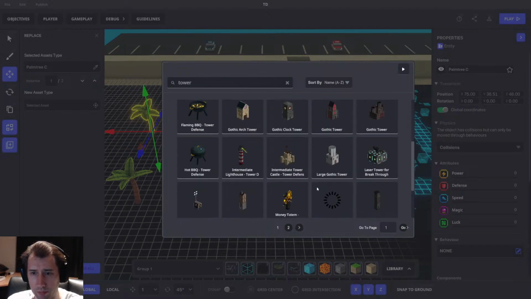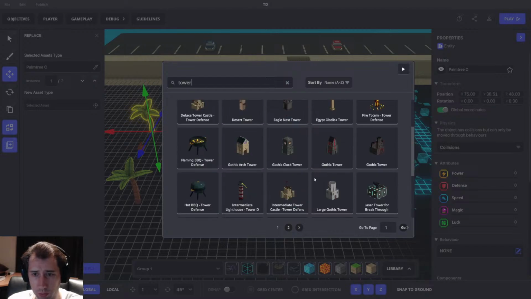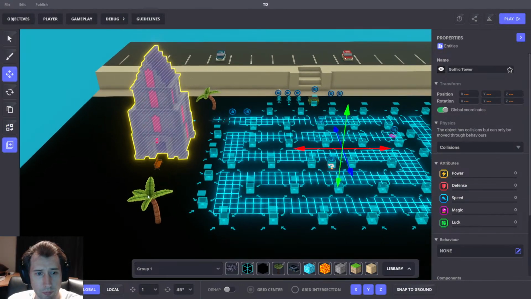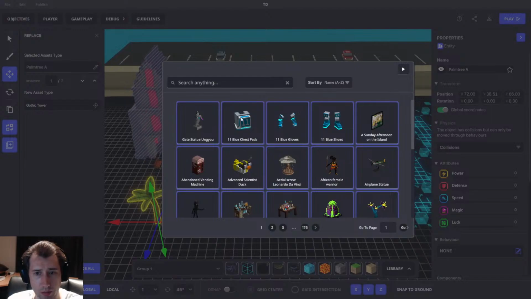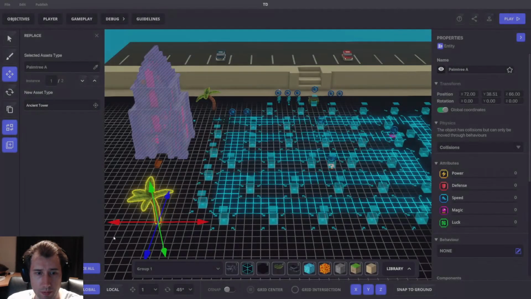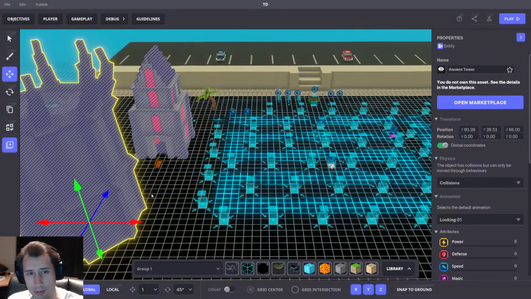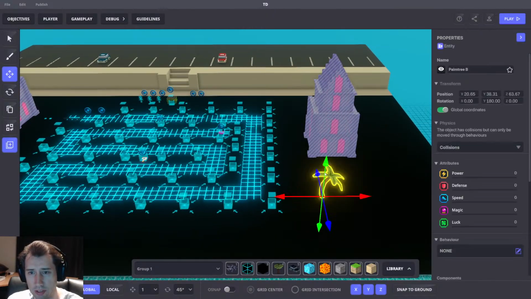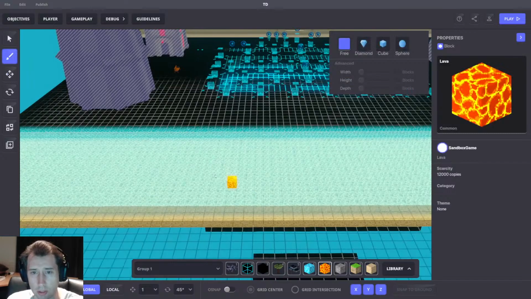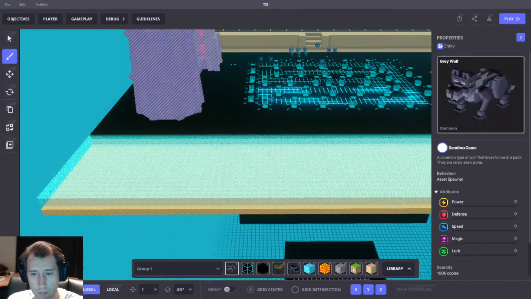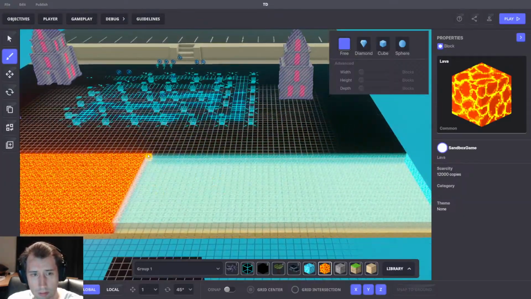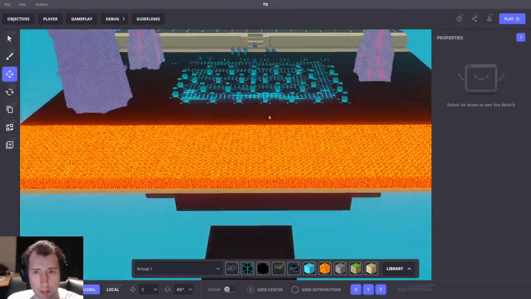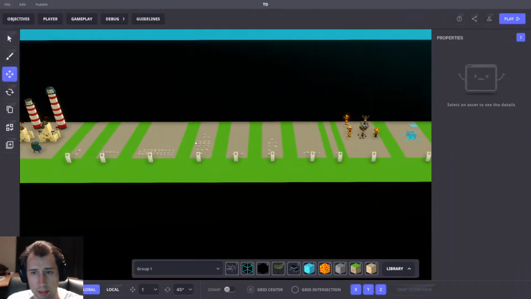Here we can just have a tower, something that's maybe a little spooky. I don't know, we'll just use something like this and I'll go replace all. And I guess you can just replace, whoa, that's huge. But you can see that you can replace things and just quickly make it more based on a scary theme. And then you can just change the water to lava. And then you come down here and you can replace the towers.